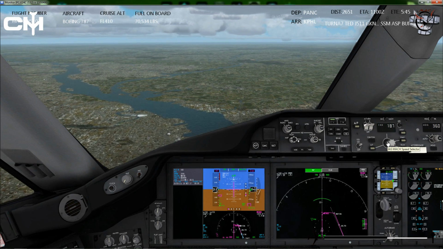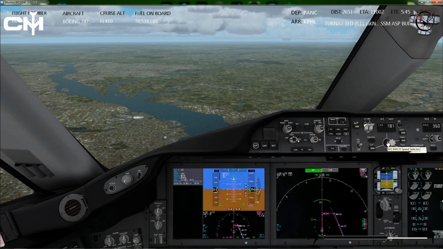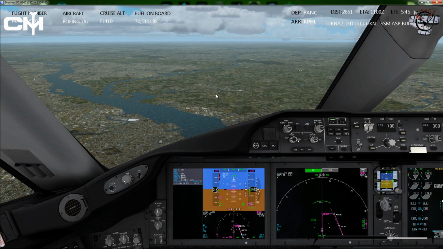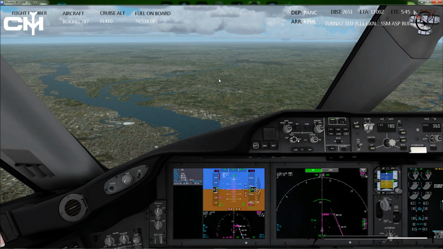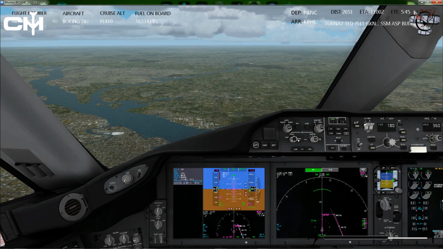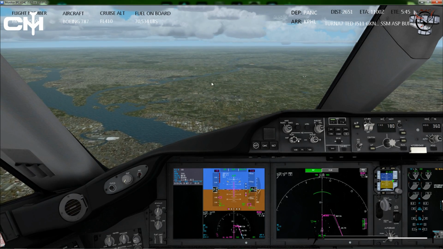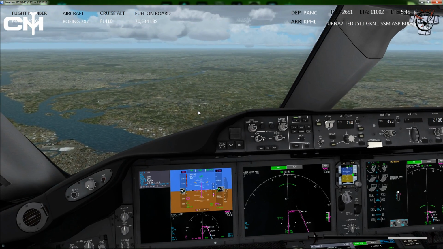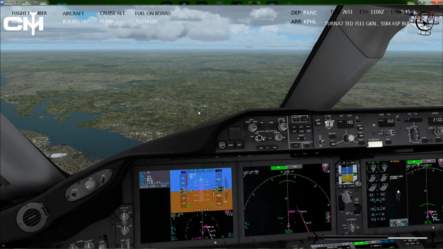I'm going to bring the speed down to 180 here. I like to do that before I make these final turns here. You can see, boy, she's descending a little quick there, huh? We can bring in the next flap setting. That's going to put us at flaps 5. That'll also help slow us down a little bit.